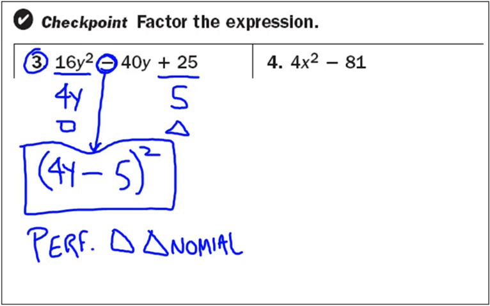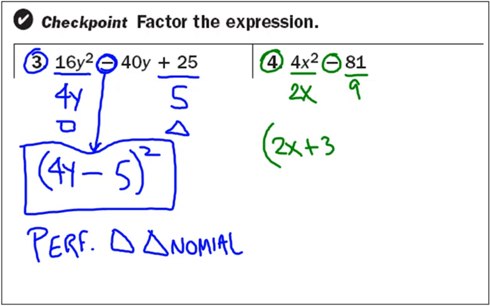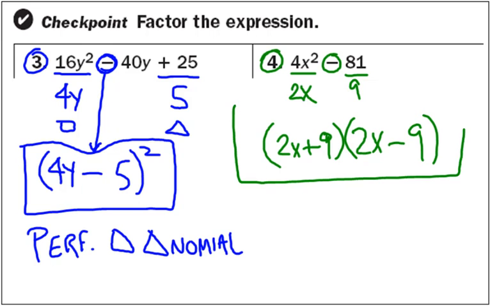On this one, I'm recognizing that this is a difference of squares. First giveaway is that the whole thing just has 2 terms. And this one is a perfect square. Its square root is 2x. This is a minus sign, and this is a perfect square. Its square root is 3. So I know all this. So according to my pattern, it's the square root of the first plus the square root of the second, then the square root of the first minus the square root of the second. And I'm done. So again, the hard thing is I've got a pattern to remember, but once I recognize the pattern, it's pretty easy. And again, those general forms will be up on the board.